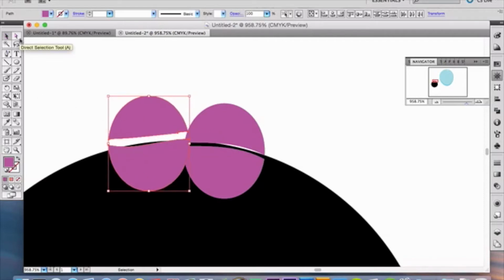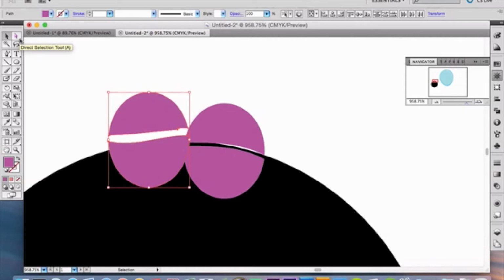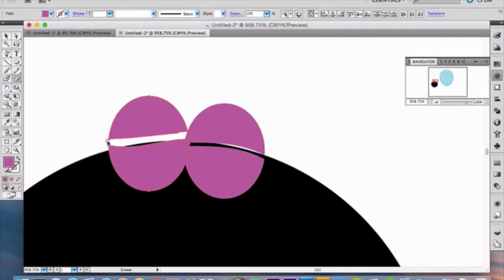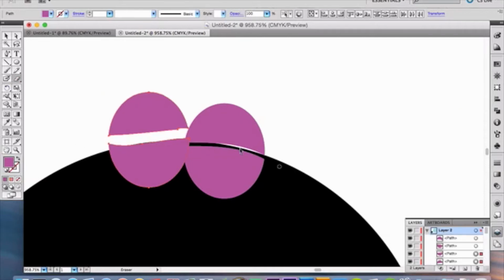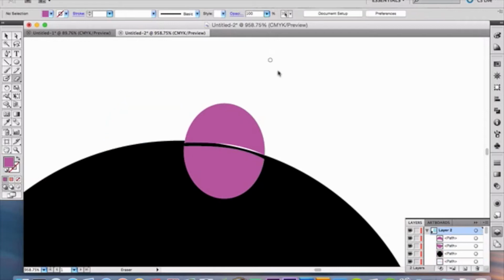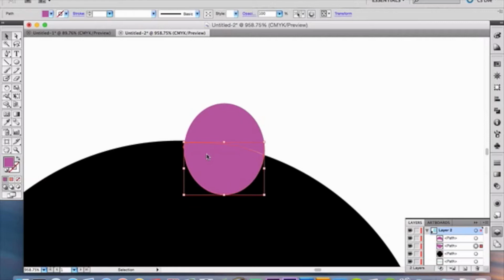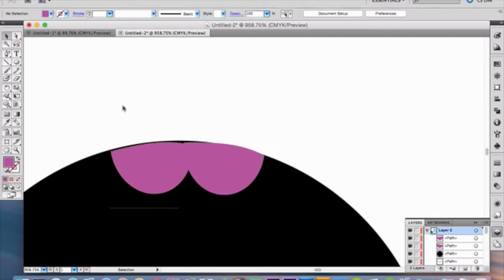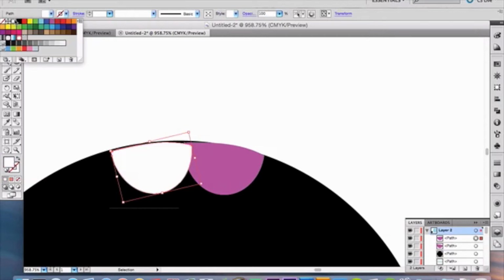So now we're going to move these back up to the top here. Sort of, and I'm going to continue erasing just a bit more. I am going to get rid of this one here, just because I already erased this part and I like the way it looks. And of course we're going to have to take this and rotate it. Alright, so now let's go back here and change this back to white.